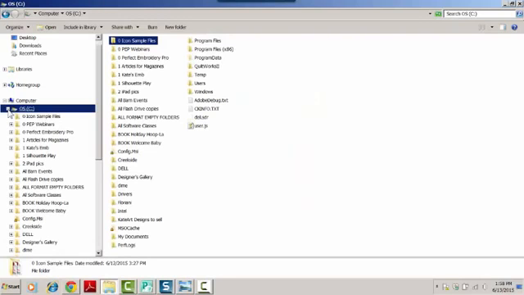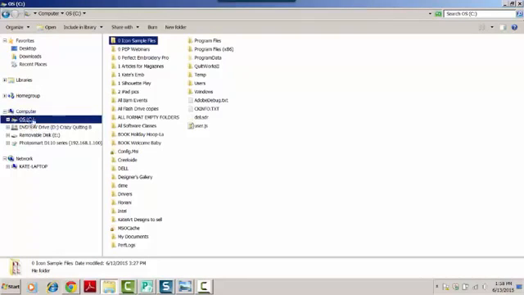If I were to contract the C drive, we look again in the left column and we see the drives that are located on this particular computer. How many drives you see depends on how many devices you have plugged into the USB ports. The hard drive, as we know, is designated by the C colon. The D colon usually designates the DVD or CD drive. I currently have a DVD in this particular drive called Crazy Quilting.